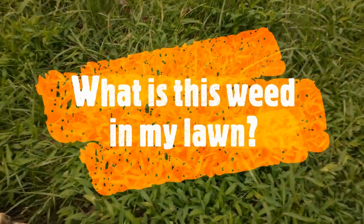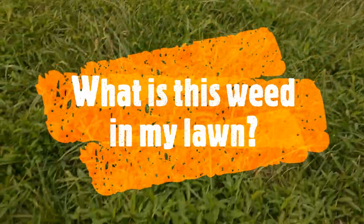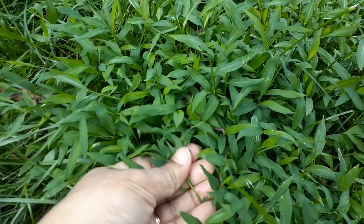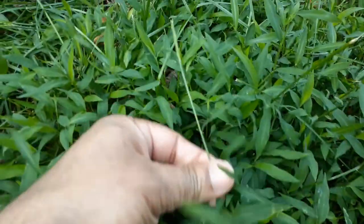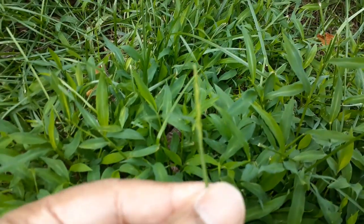In this video I'm going to show a kind of grass that has overtaken my lawn. It's around September of 2020. You can see that this grass has kind of bamboo-like leaves and it is kind of stalky — it is growing leaves and also you can see that there are flowers.